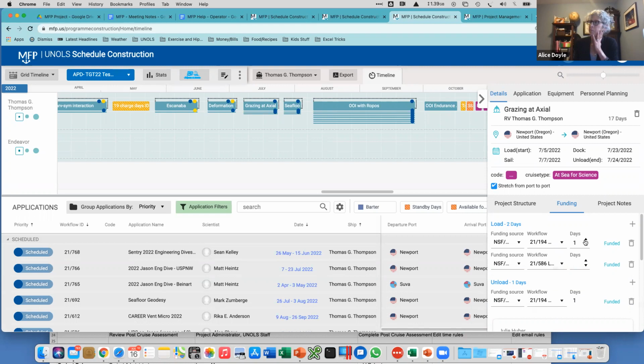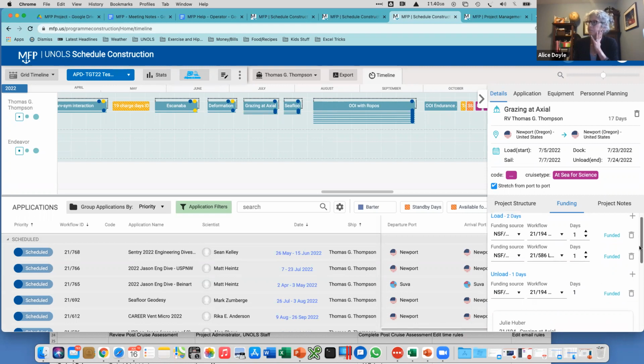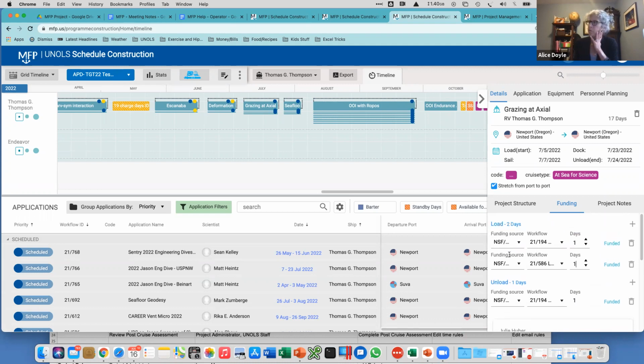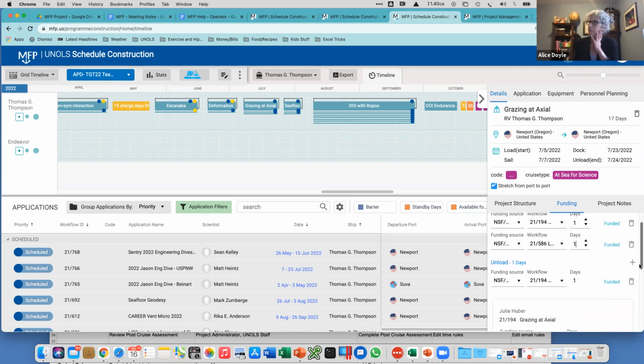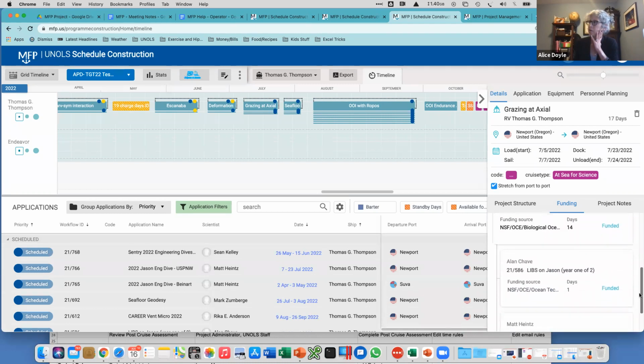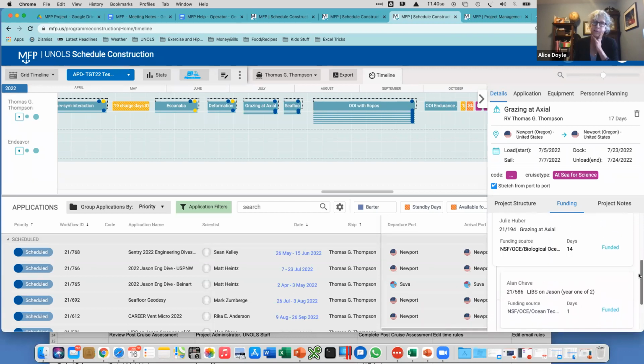We're going to bring that down by 1 and bring that up by 1. That makes sense? So now we've got both of our port days assigned. Then we have our 1 unload day assigned to the right project, and all these at sea days are assigned as they should be.